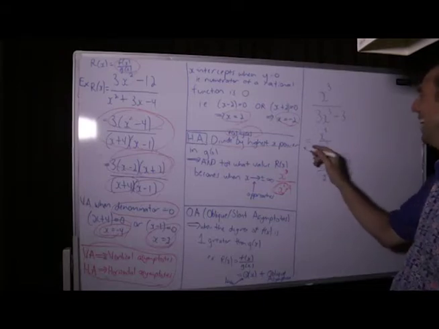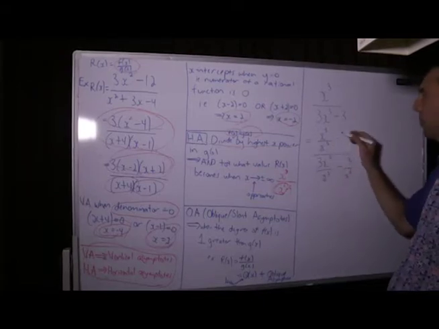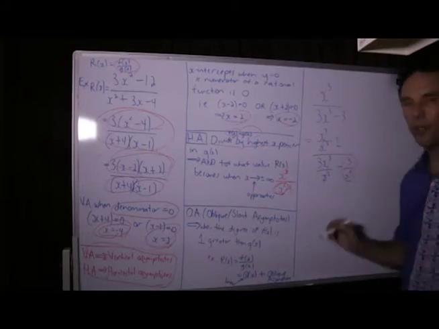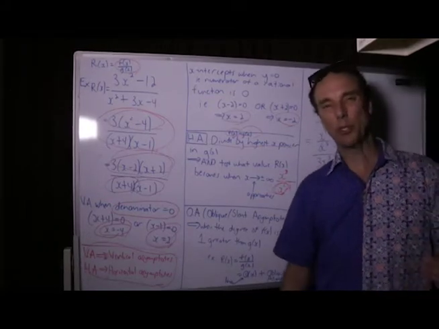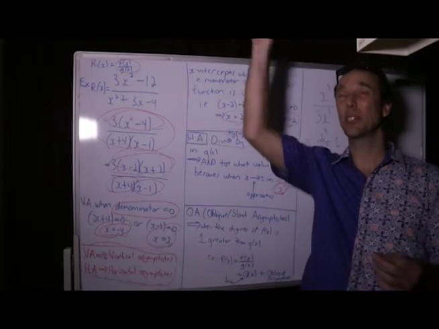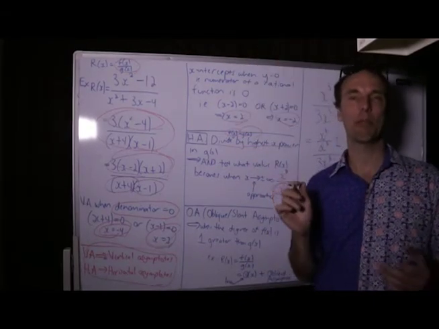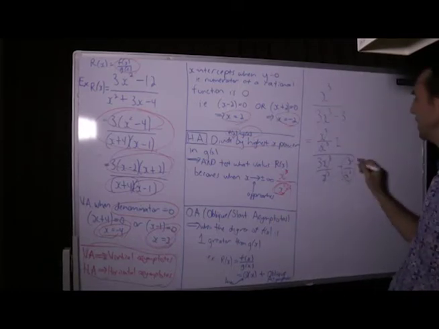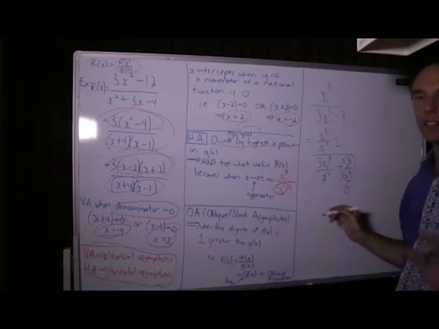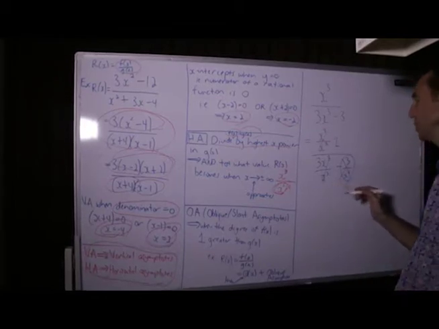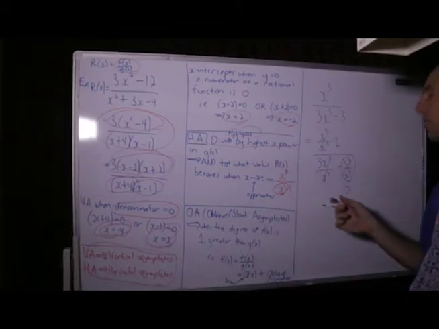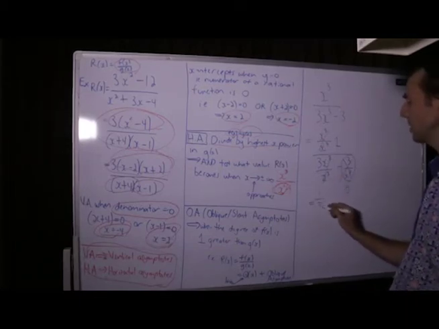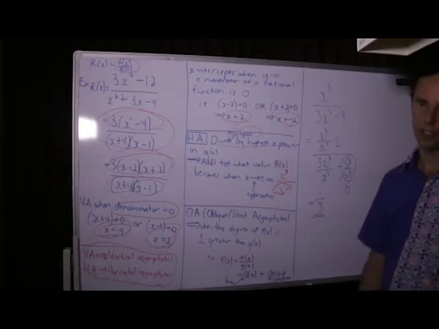Now, on the top we're going to get 1, on the bottom we'll get 3, and 3 over x cubed. As x approaches infinity, we have 3 over something which is ridiculously large, so we're going to get something which is essentially 0. So we can basically call this 0. Now we are talking about limits, but this is just an informal treatment at this stage. Later on we'll look at it more extensively. That means our horizontal asymptote will be at 1/3.